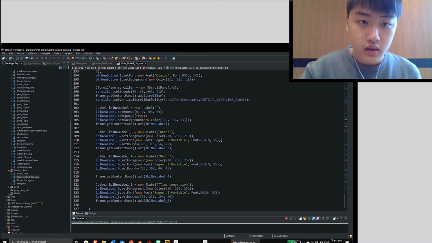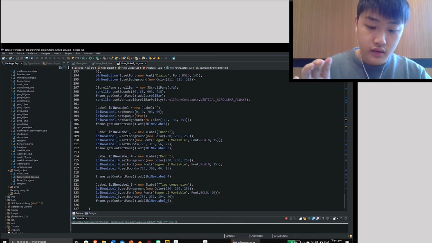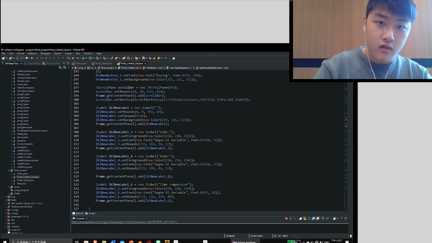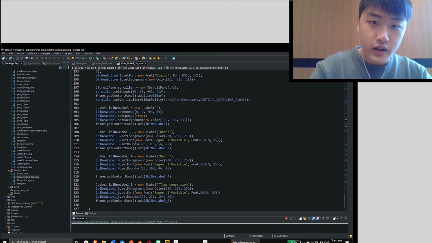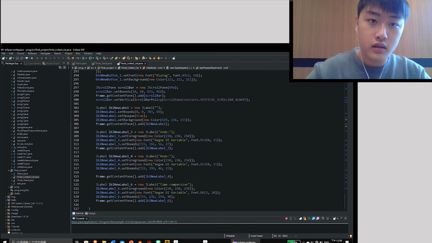We use scroll pane contents vertical scroll bar always to attach the JTextArea with the scroll bar. The scroll bar can detect the text in the text area and decide to scroll down or scroll left or right.